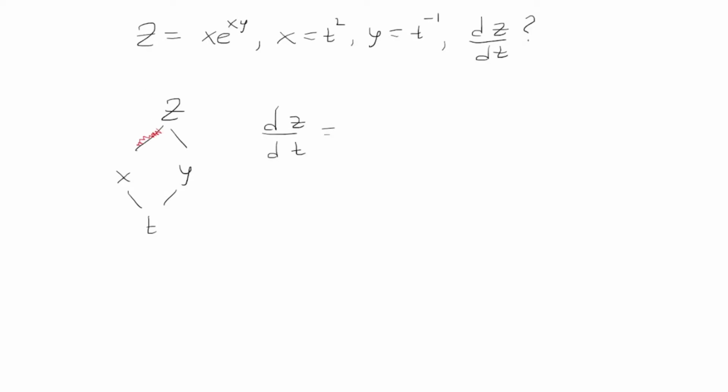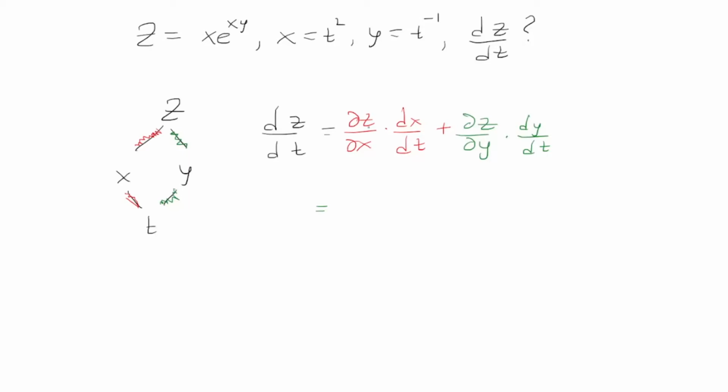First, I'm going to go from z to x. Because I'm given two choices, or two paths from z to t, we have to use partial of z with respect to x, and then from x to t you only have one path. So that's dx dt. Now we go to the other path. Z again has two options here, so we're going to say partial z over partial y, and then y only has one choice or one path, so that's dy over dt.